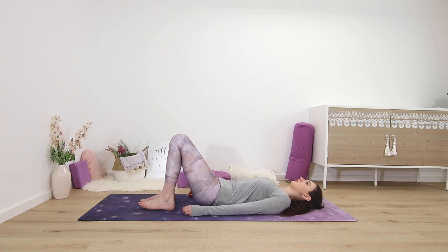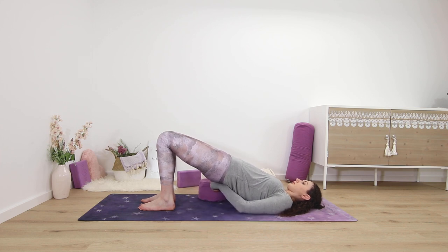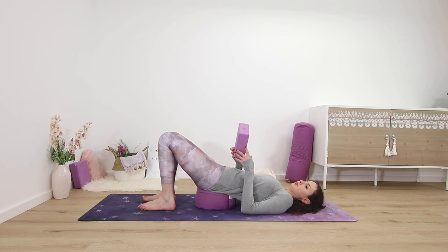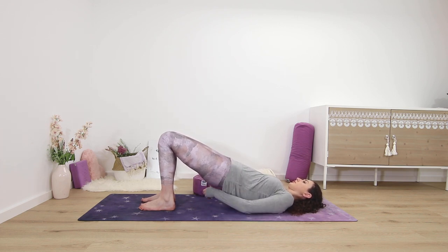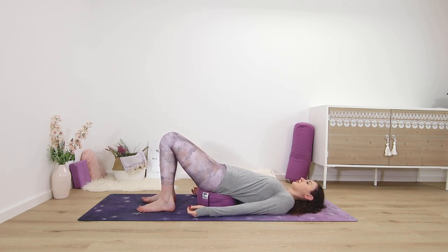And then press into your feet to lift your hips up, sliding your block or your bolster or pillow, either on the lowest or second level if you have the block, directly underneath the hips. Try what feels best for you here. I sometimes find that the block is not as comfortable as my meditation cushion. If you use a cushion, just make sure that it's a dense one. Relax your arms by your sides and take a few moments to settle here and find a comfortable position.